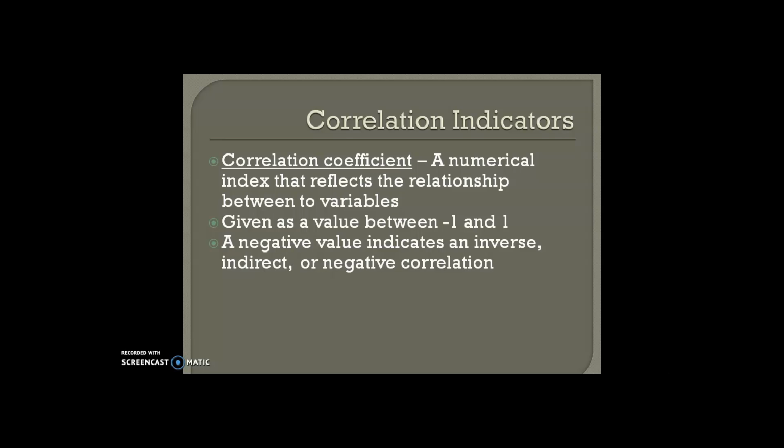And I've got a really good reason for this. I'll talk about it in just a moment. But indirect, I think, is the preferable term for this kind of correlation. As I said, all three are synonymous, but indirect is going to sound better, and we'll talk about why in just a moment. A positive R value, of course, indicates a direct or positive correlation.